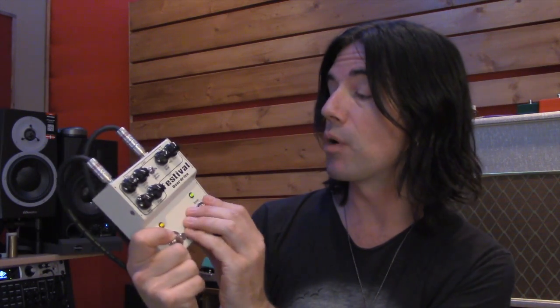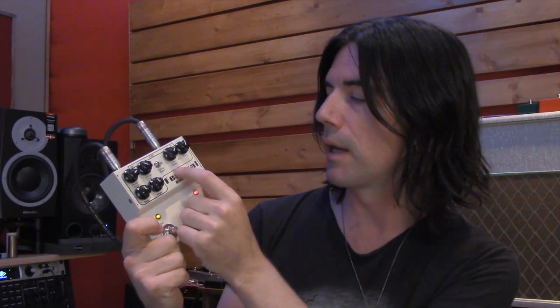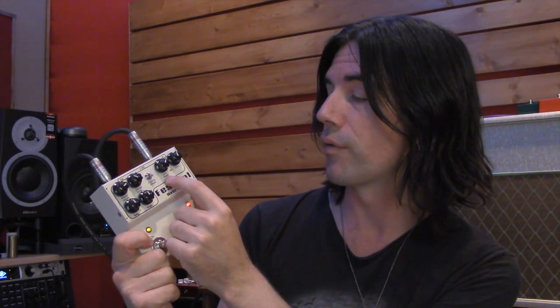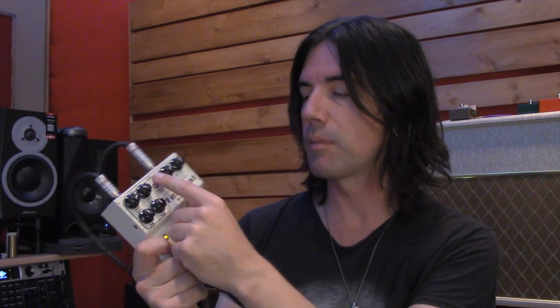So let's talk about red mode for a second. Switching this boost switch, red light comes on, you know you're in red mode, and then you get another level control here for the red mode, level boost, and a drive control to add more gain. So as I was saying, I used this for the solo sound, and it sounded really killer. You just got a great, searing lead tone out of this thing. It sounded really good.